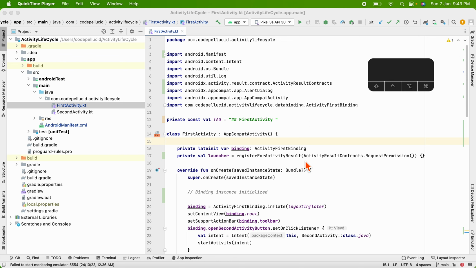Hello everyone, welcome to the last part of the Find and Replace series. In the first two parts, we saw how to replace a string in a single file and everywhere in the code. In this part, which is the last part, we will be seeing how to find files and classes effectively.